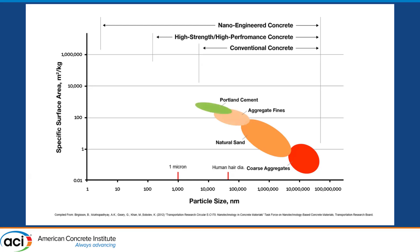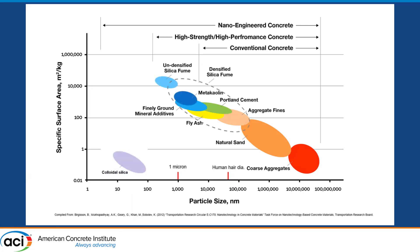This is from a publication — I'd like to give Professor Konstantin Sobolev credit for this, as well as others who worked on it. I use this to demonstrate the other important aspect of the tiny size of colloidal silica: the surface area provided by that tiny size. If you look up the y-axis, you'll see that the surface area of colloidal silica is greater than all of these normal concrete-making materials. That surface area is important because that's where the pozzolanic reaction takes place, especially when spraying the product on the surface of the concrete as it penetrates in.